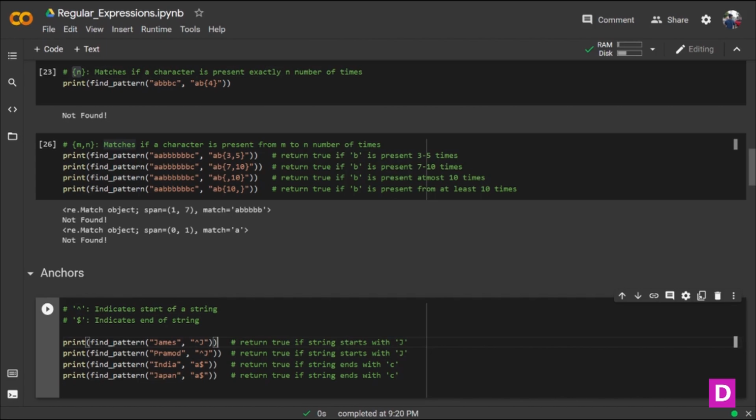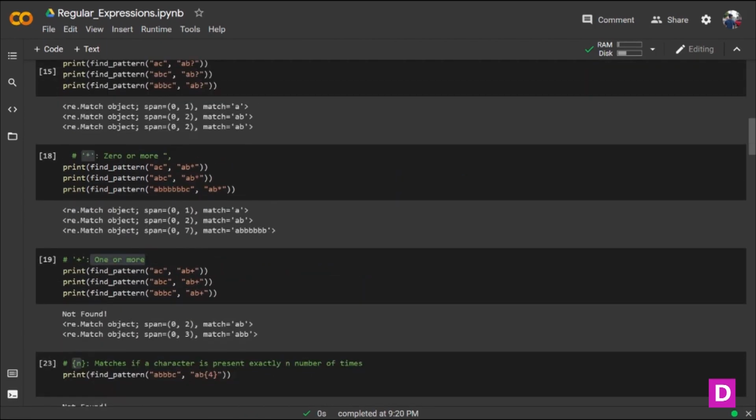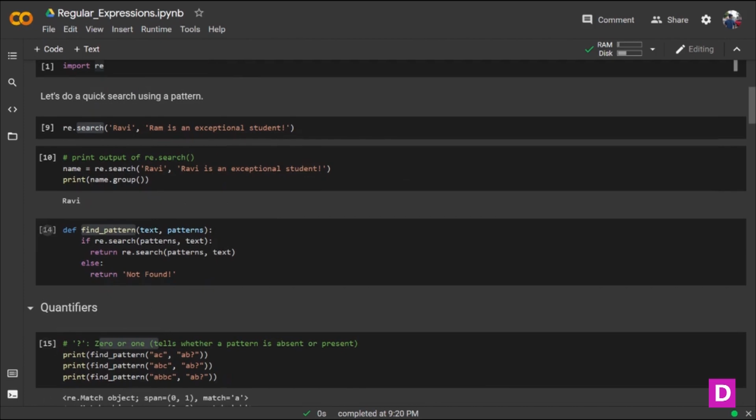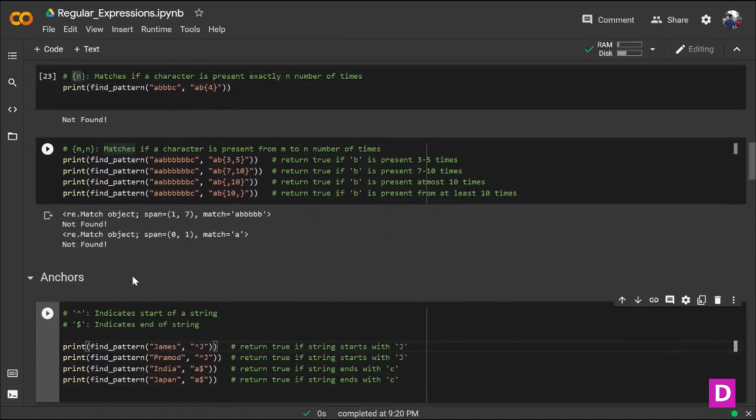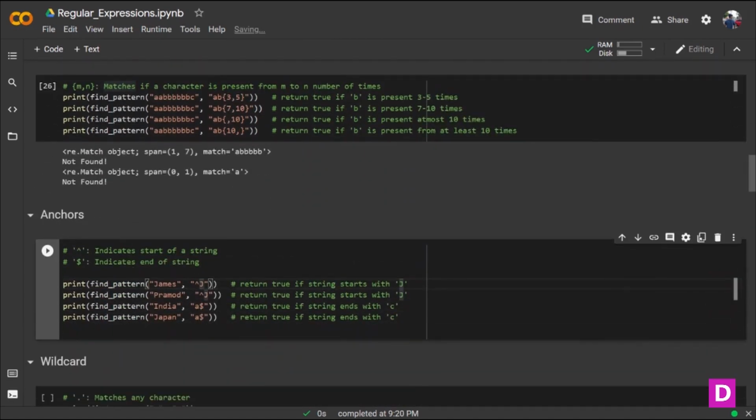I am asking re.search to find the pattern where the text starts with the character J. It should give me the result if this word James starts with the letter J. Clearly it is starting with J, right?